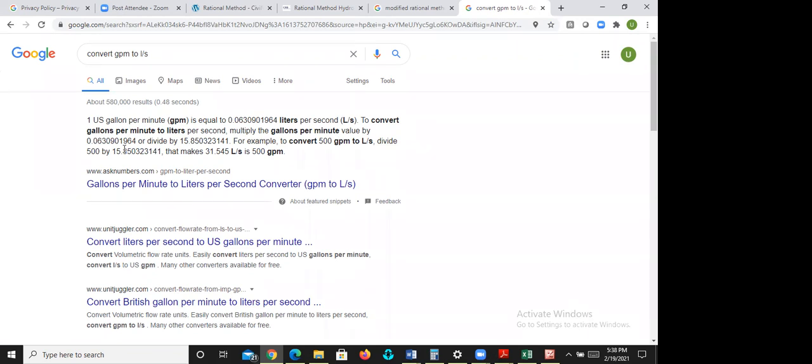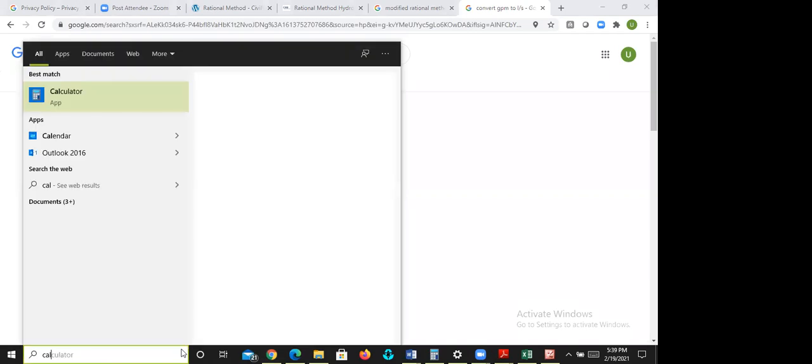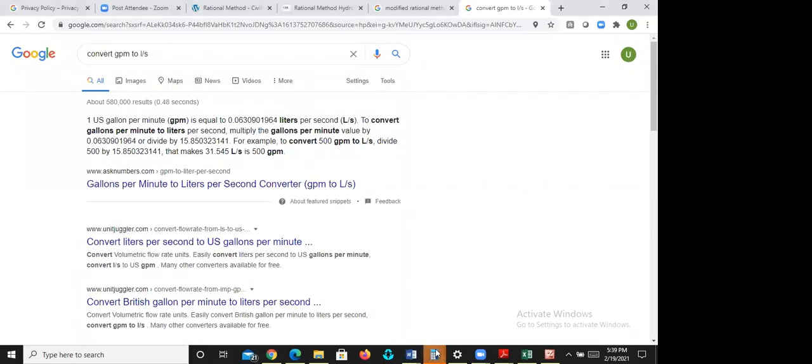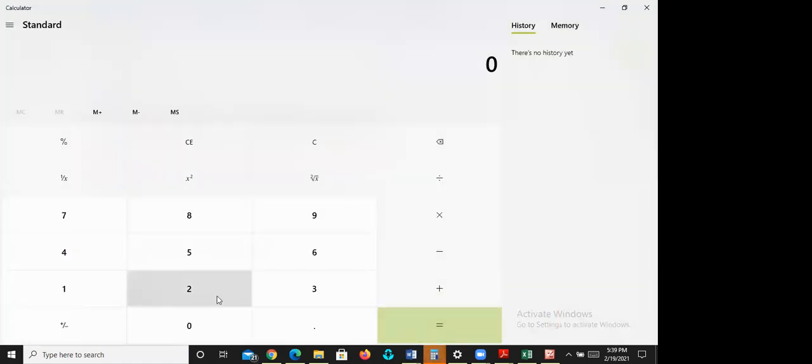So that means if you want to convert to liter per second, we just multiply by 15. Just hold on. Let's learn something. I just want to show us how we can also do this outside this lesson. Okay, this calculator is on already. Oh, it's open multiple times. So now we are talking about 3,800 liter per second.